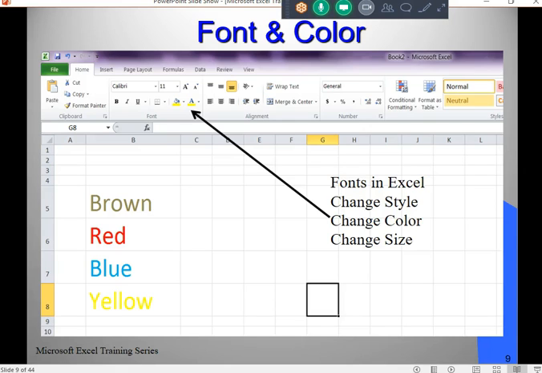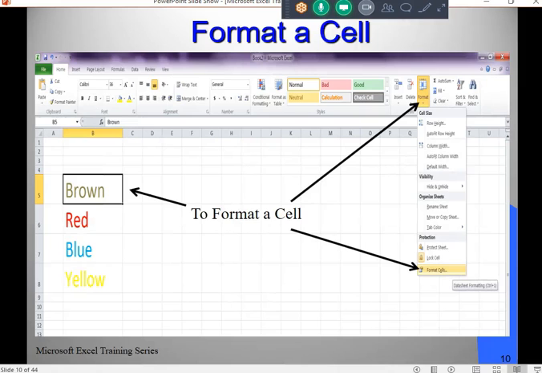So I can also go over to the font menu on the right hand side, click format, and have this huge list of different things that I can do on my formatting. So I can adjust, I can rename, I can protect. There's all different kinds of things built into that format menu. So you just select a cell or a group of cells, hit that format menu, and go all the way down to the bottom there and you see format cells.